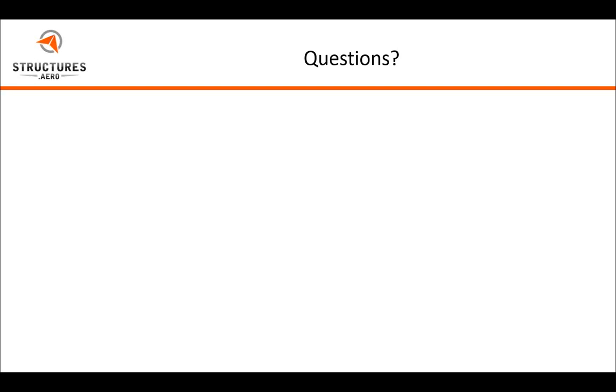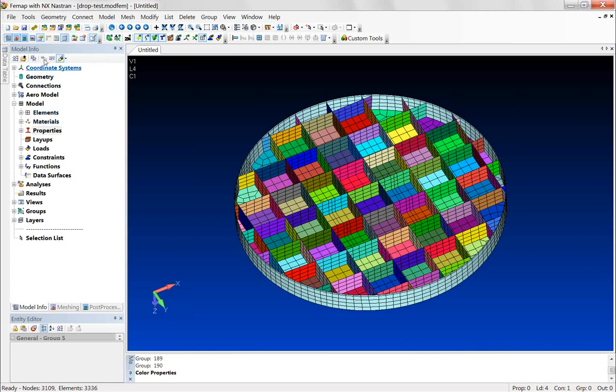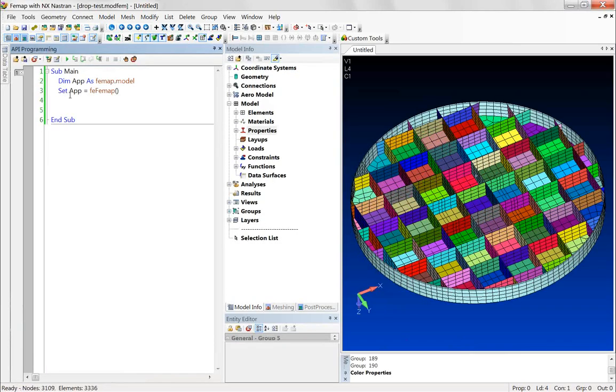Let's see. Does the programming window in FEMAP have the same debugging functionality as VBA normally does? Yes, there are certainly some options there for debugging. If I bring up the window again and run this, I'll be given some options for adding watches.